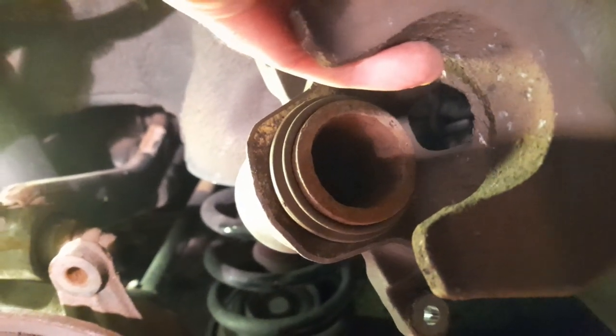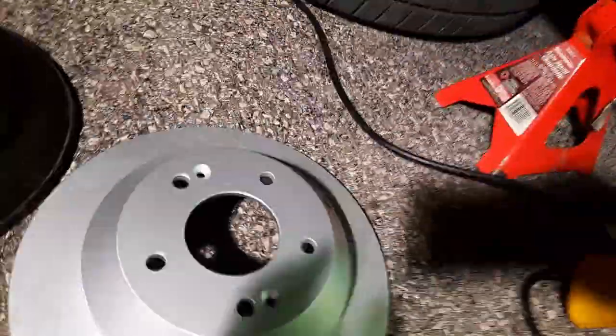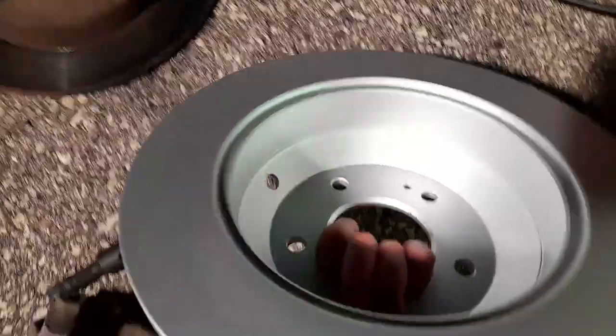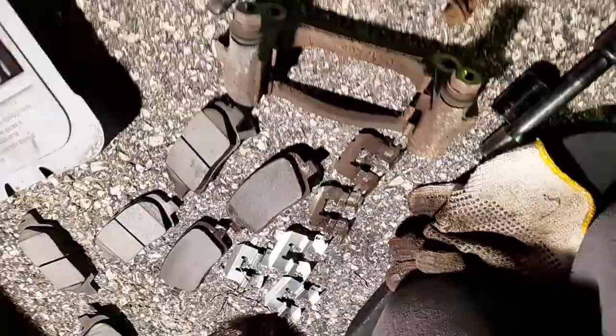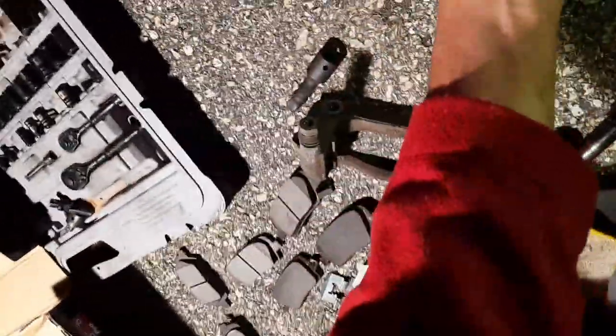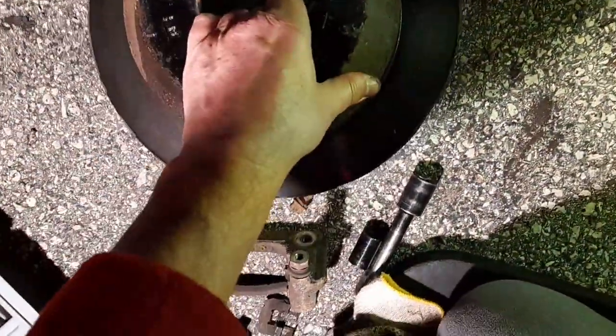You got the little piston there — it's very light. This one you don't have to screw in — same as the front, you could use a little clamp and push it back in. We got the new one — beautiful, all painted. And we got the old one with the lip. Let's see if they're the same — should be.